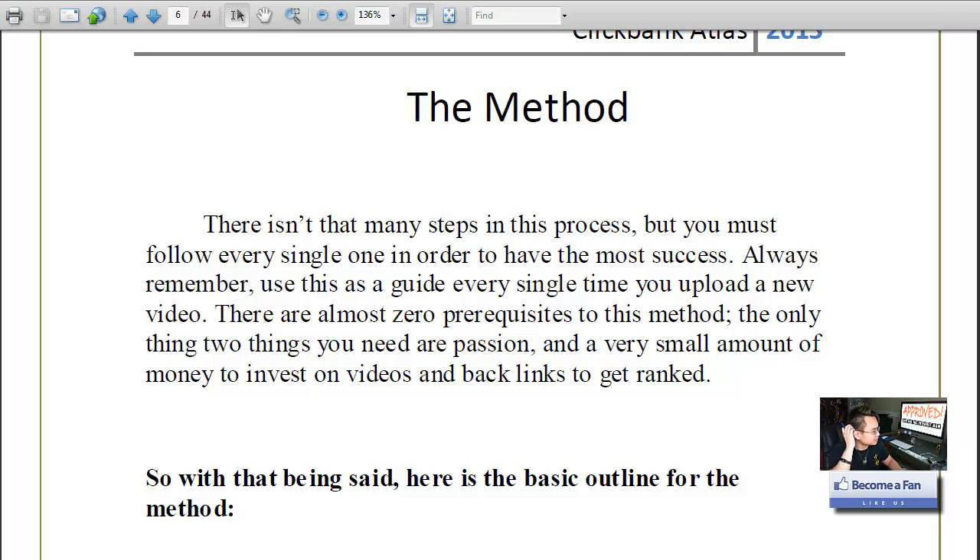Not many courses out there have this kind of layout — literally step by step, what to do to make money, instead of having to figure it all out yourself. He had to test, test, test and improve what was working. Ninety days later, last week he made over $900 as a 17-year-old with no job. You know exactly what to do and the steps required to achieve success — all that's left is to take action.